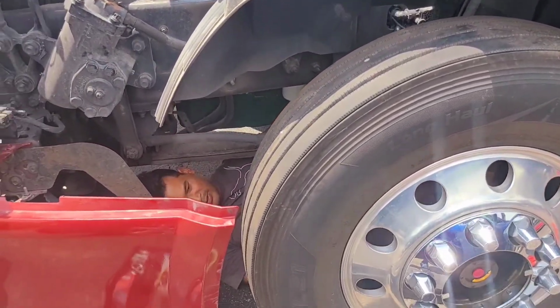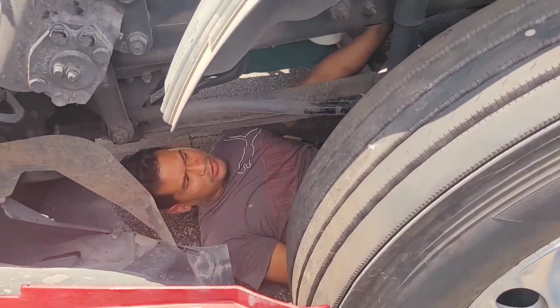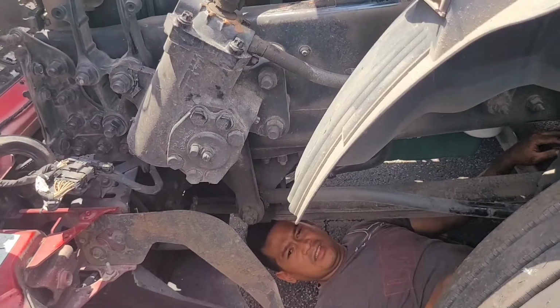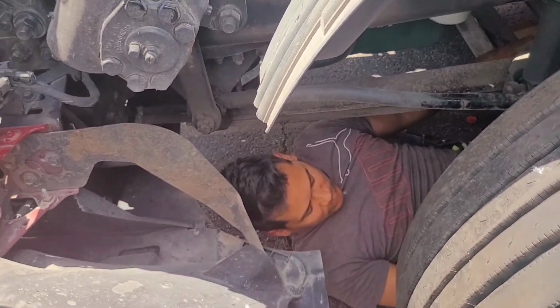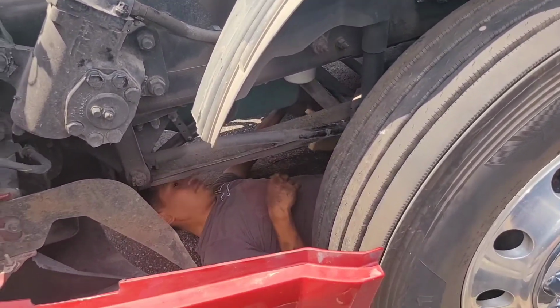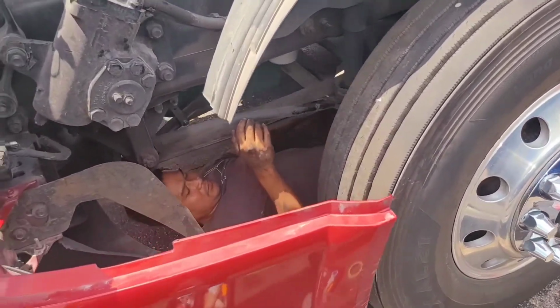Alright, let's try. I'm kind of worried about the airline. I have to pull it. Yeah, like 1/2 inch. And you said this part was actually changed out before too, right? Yeah, looks like it was changed before, from the previous owner. Yeah. Okay, hopefully this fixes our problem so we can get back on the road.